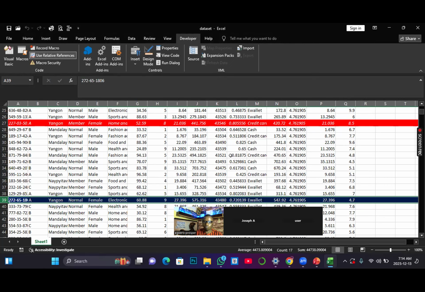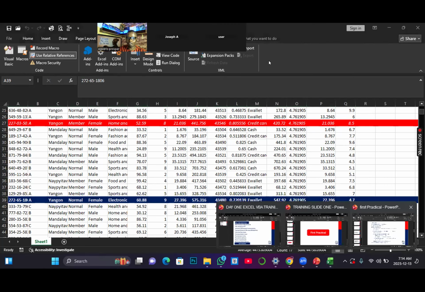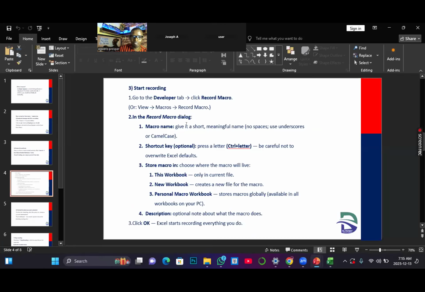So it is not left for me. Once I get a particular record and the record meets the criteria of any of them, I will just what? Call my macro. So that has saved me from repeating the entire process. So if I should take us back to the slide, you can see that indirectly I have applied this, this is where I highlighted the steps for the sake of documentation.